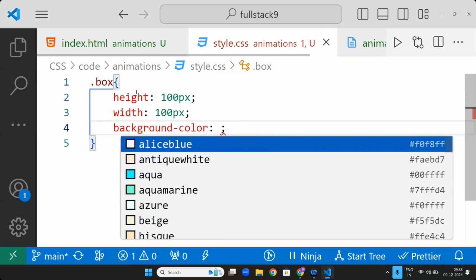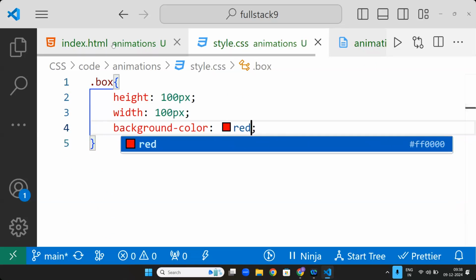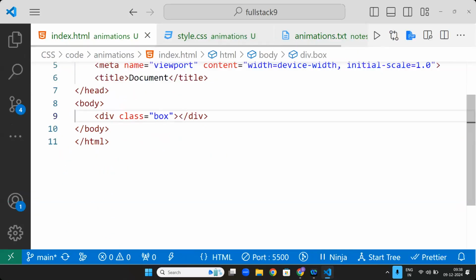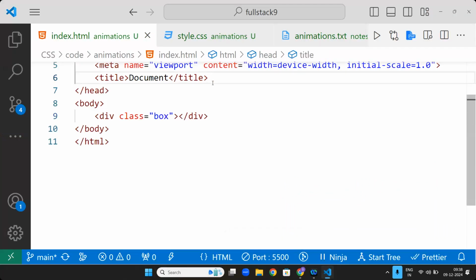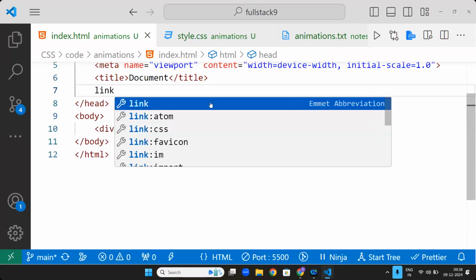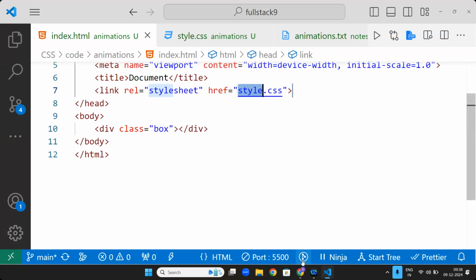Background color red. I did not link the CSS. Link the CSS. Now go here. I got this box now. Now I want this box to jump.